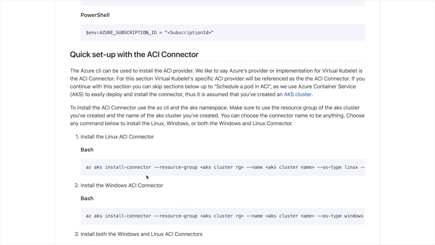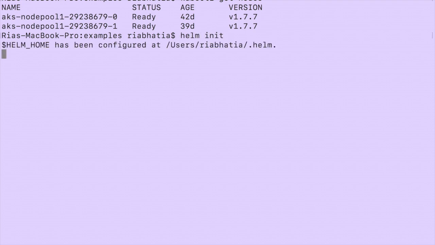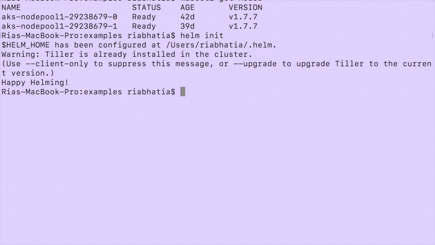It's just that if you want to use our fancy az aks commands, you'll have to have an AKS cluster specifically. All right, so I'm running a 2-node cluster. You can see here I'm running version 1.7, something I should probably upgrade soon. And then I'm running 2 nodes in AKS. Before installing, note that if you have a fresh AKS cluster, you do need to do a helm init just to make sure Helm's installed and configured on your cluster. I already have it, so that's why it spit out this message.